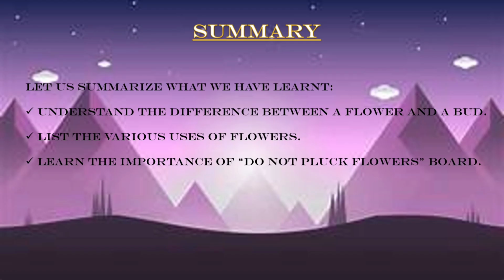Summary. Let us summarize what we have learned. Understand the difference between a flower and a bud. List the various uses of flowers. Some flowers are used for decoration. Some flowers like the cauliflower, banana flower and broccoli are used as food. Sweet smelling petals of flowers like rose and jasmine are used to make perfume. Flowers like rose and cedar are used in making medicine. Learn the importance of the do not pluck flower board. We should not pluck flowers unnecessarily, otherwise there will be a shortage of flowers.